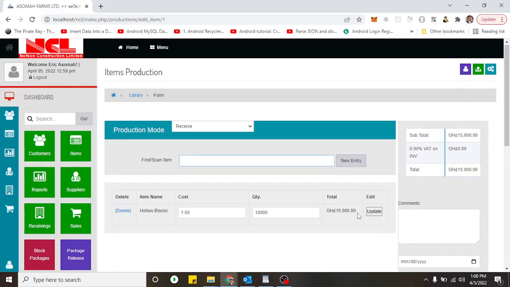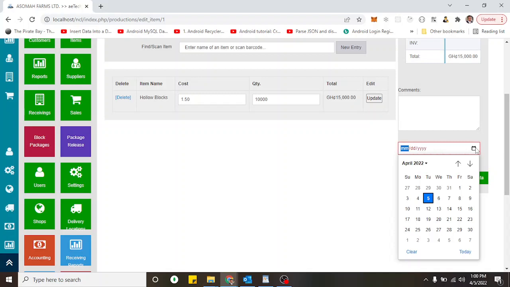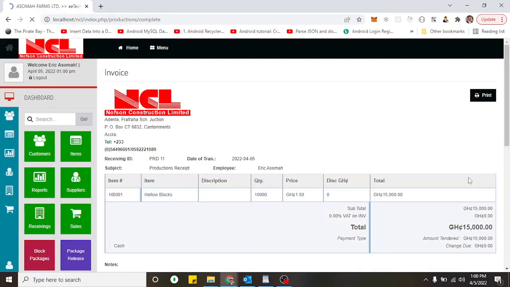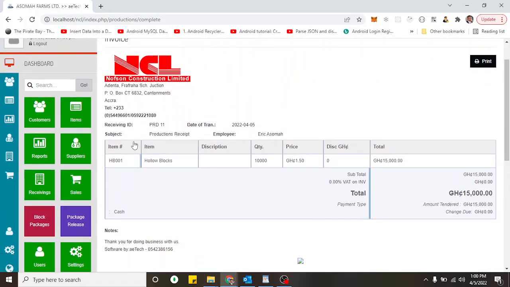It then multiplies by your cost of production and gives you how much it costs you in total to produce those blocks. Then you select which date you are submitting this for. So it's today. Then you click save.